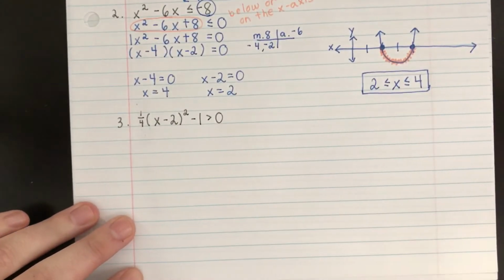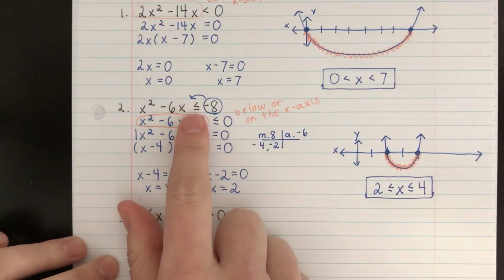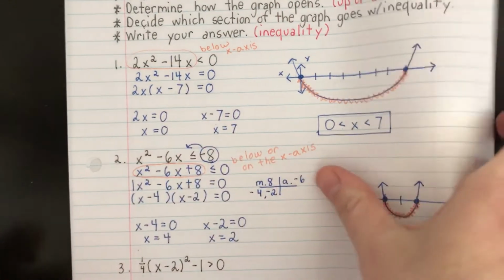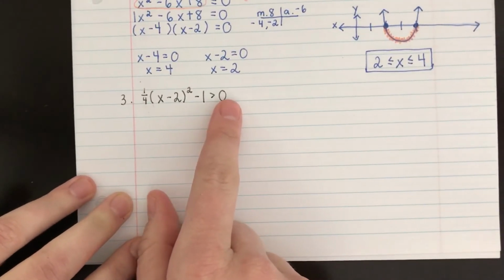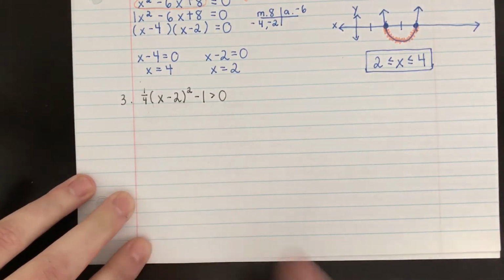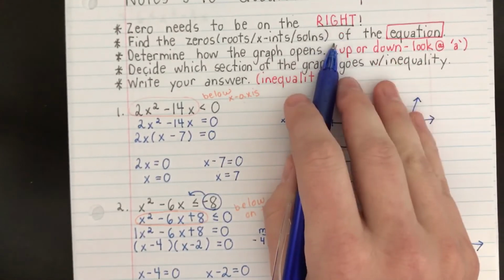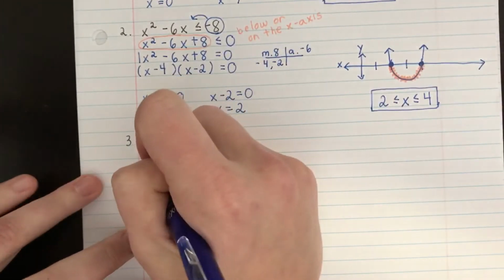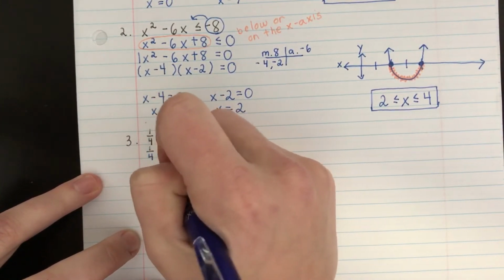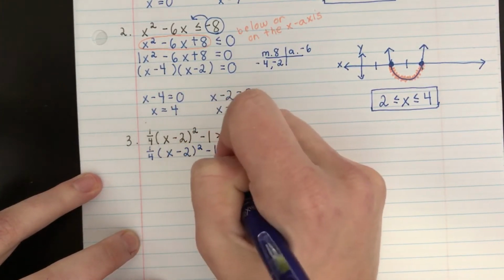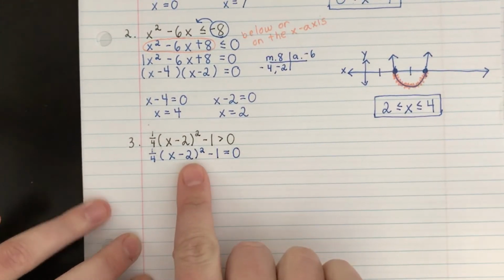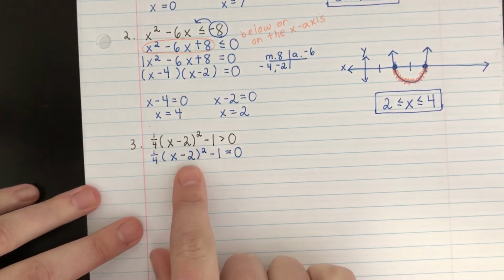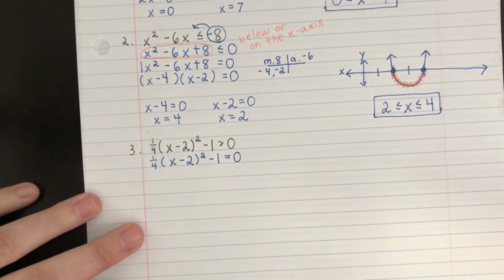Okay, now let's look at number 3. So notice, this quadratic was in standard form once we got 0 on the right. This quadratic, 0's on the right, is in vertex form. So I've already got 0 on the right. That's the first step. Now I need to find the zeros, roots, x-intercepts, solutions of the equation. So again, I'm changing this inequality to an equals, and I'm going to think about how I'm going to solve. I can't use factoring here, not unless I'm in standard form. I'm in vertex form. Okay, so the easiest way to probably do this would be to use our square roots.